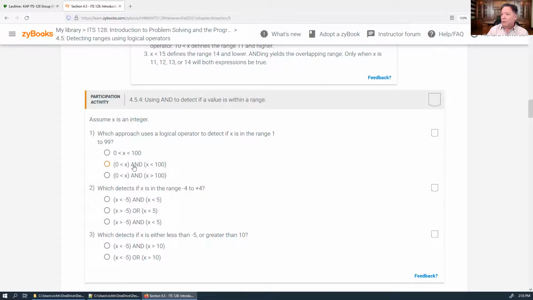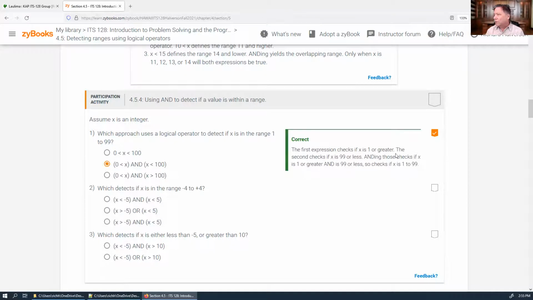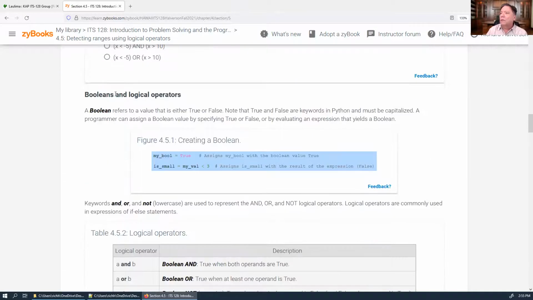I think it's this one because it's using a logical operator, which is AND, to detect if X is in the range. Anyway, let's see if it's right. Okay, first, yes. So anyway, you can do those.